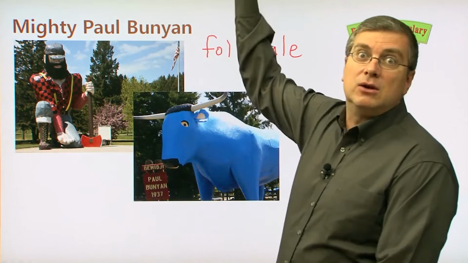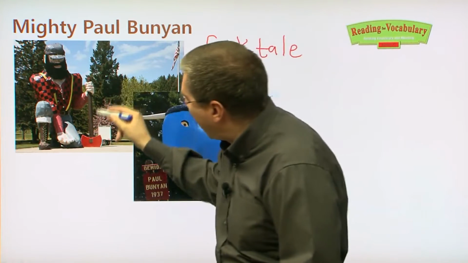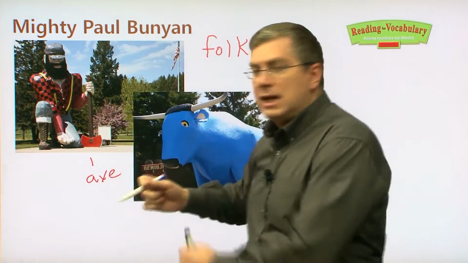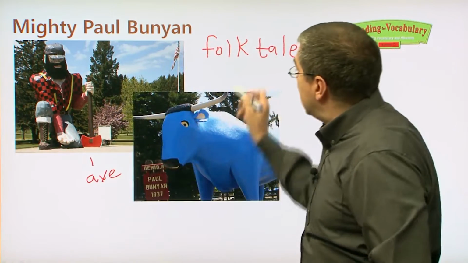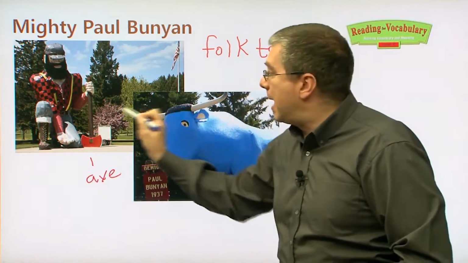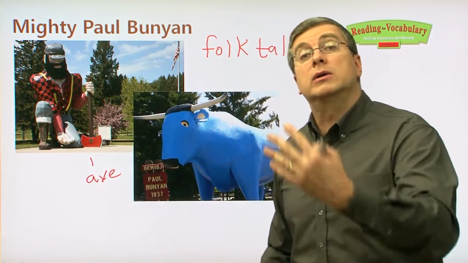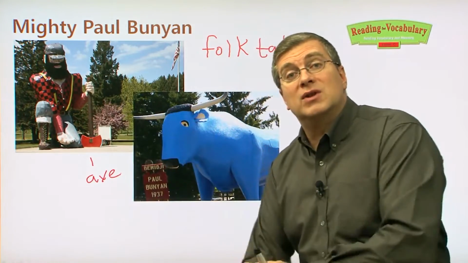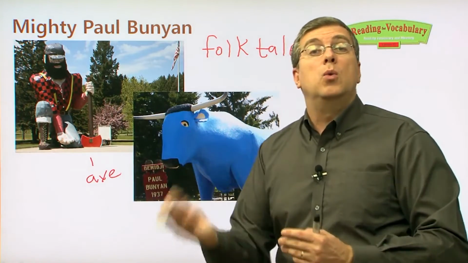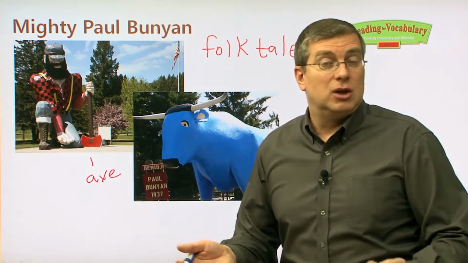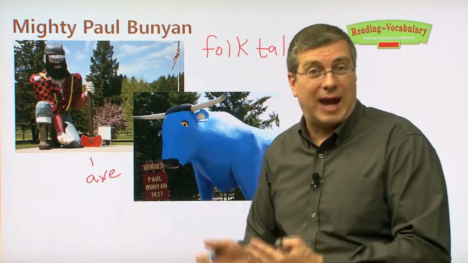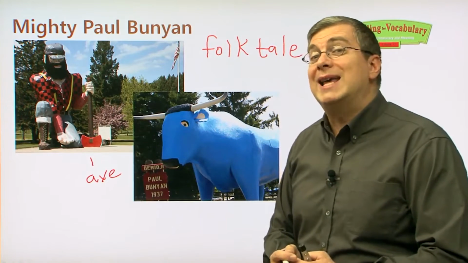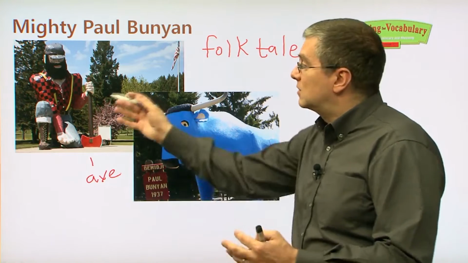He's many meters tall, right? And he has an axe here. This is an axe. And what does he do? He cuts down trees. The folktales about Paul Bunyan were a long time ago in America when many men went into the forest and cut down trees for wood because the nation America needed wood to build houses and to build many things. So there were many people like him in the world. And so these stories started.